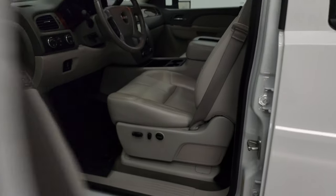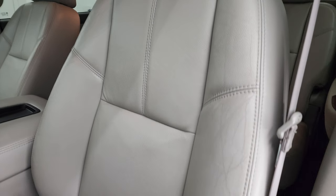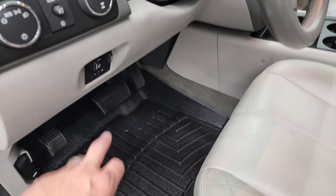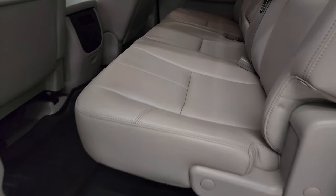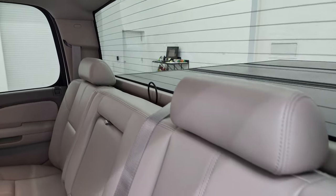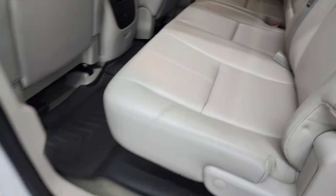Inside, the SLT package gives you the gray leather interior. There are no rips or tears on these seats — very nice and clean. Both front seats are heated. WeatherTech floor mats. Factory brake controller. Turned-out four-wheel drive. Auto headlamps. Memory driver's seat. Power windows, locks, and mirrors. Wood grain trim. Back seats are just as clean as the front seats — no rips or tears back here. Does have the latch child safety system, fixed glass rear window with built-in rear defrost, and seats fold up for extra storage. WeatherTech floor mat back here as well. Child safety locks on the back doors.